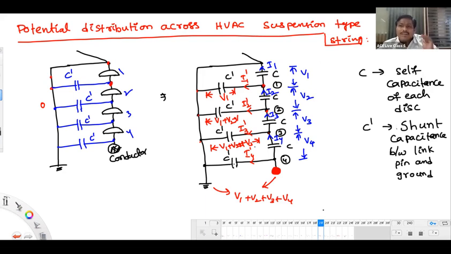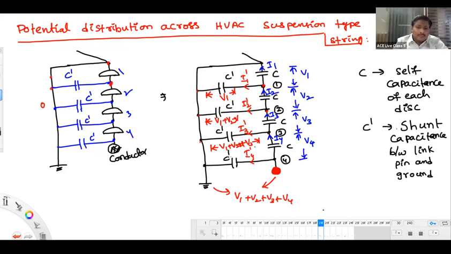That's why, most of the time in the textbooks and in some calculations also, the bottommost capacitance that you have between conductor and tower, that shunt capacitance will be neglected in the analysis. But still it is existing. It will be there, but it won't show any effect. That's why we are not considering it in the study.